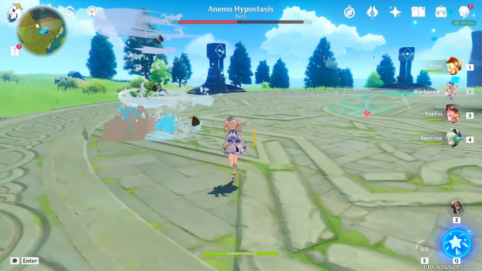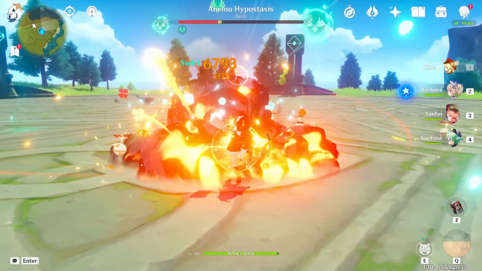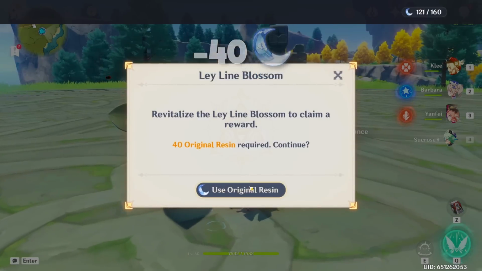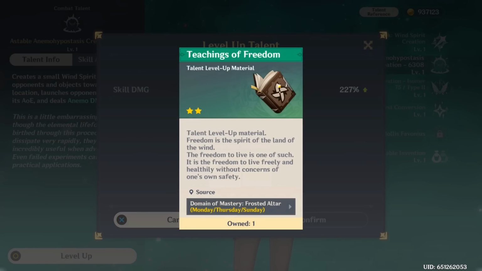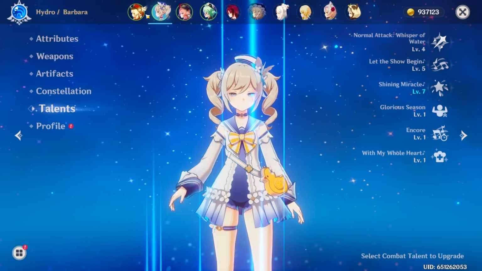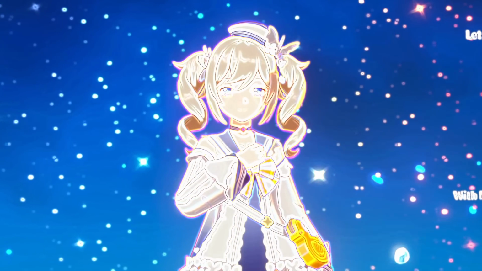Oh, I didn't know you could infuse those little tornadoes with different elements. Maybe I'm just stupid for not knowing that, but that's completely new to me. Okay, that time went a little bit smoother. Oh no, because she wasn't ascended, I wasn't able to see which talent book she needed, and as it turns out, it's Freedom, which is the same as Barbara and Klee. So you already know I have none of those.